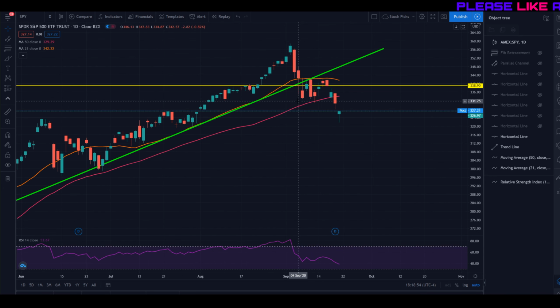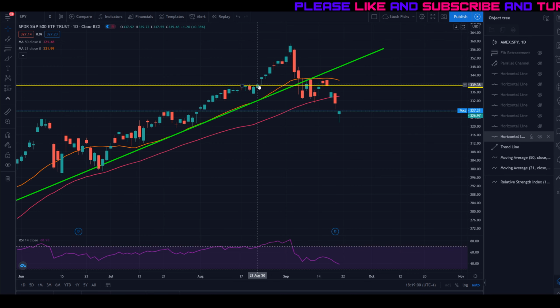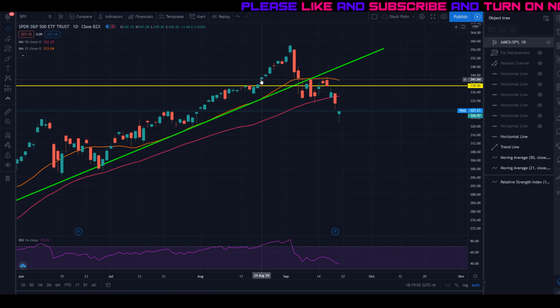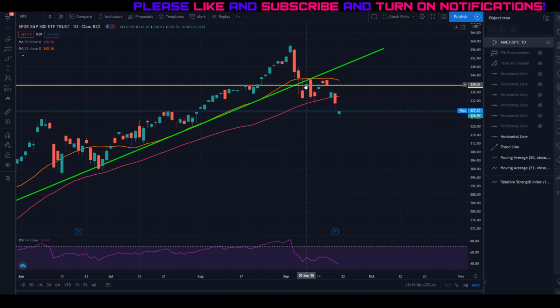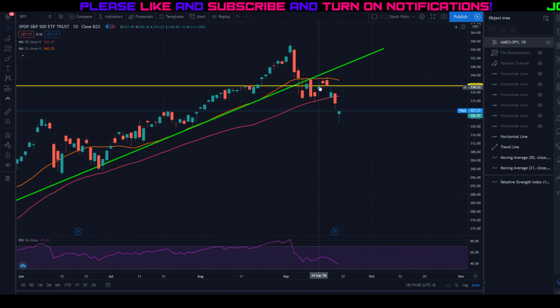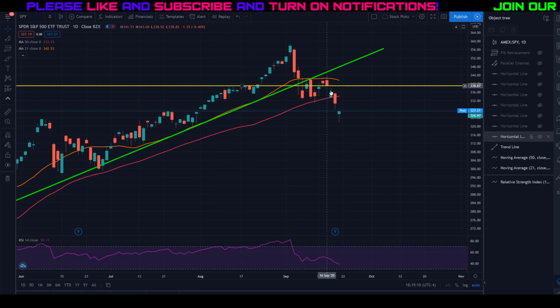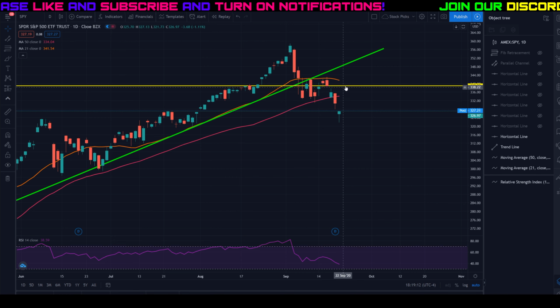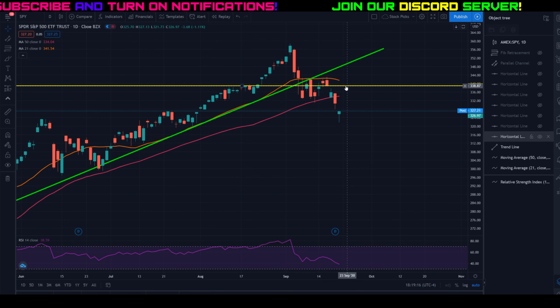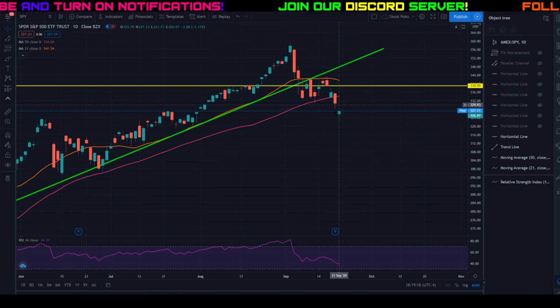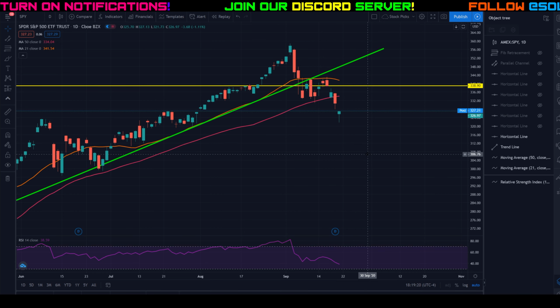But then also in recent times, you can see there are a few candles here in end of August that this trend line was acting as an area of resistance until it finally broke out above it on August 24th. And then again, recently, we broke below it. It was acting as resistance again. We broke above it, but then we couldn't stay above it when we broke back down. So I think right now, around 338 to 340 is an area of strong resistance compared to where we're trading right now at around 327.